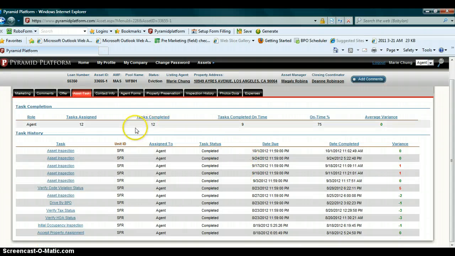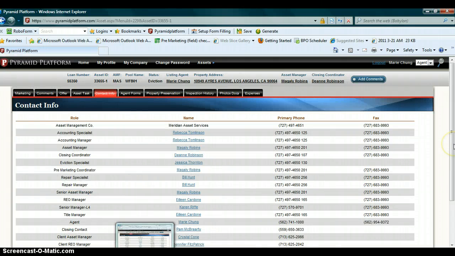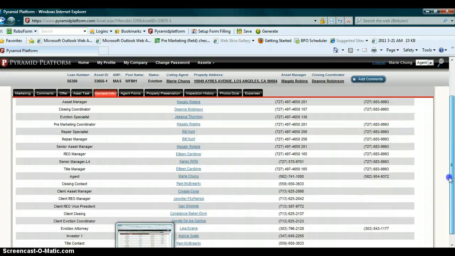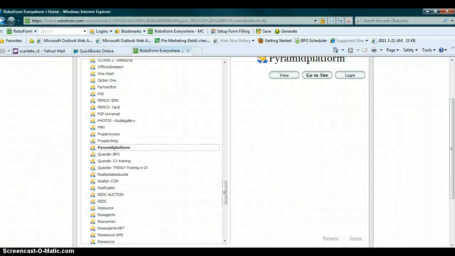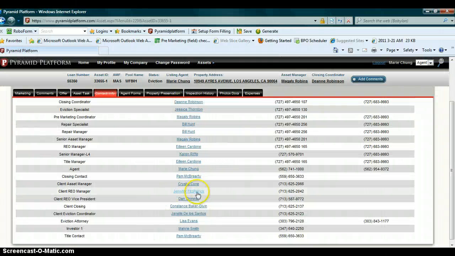So let's just try to navigate this property a little bit more. What if we go to, how about contact info? Under contact info, of course, we're going to see all the contact information of the vendors and the asset managers involved in this property. And then, what if we go to the agent forms?